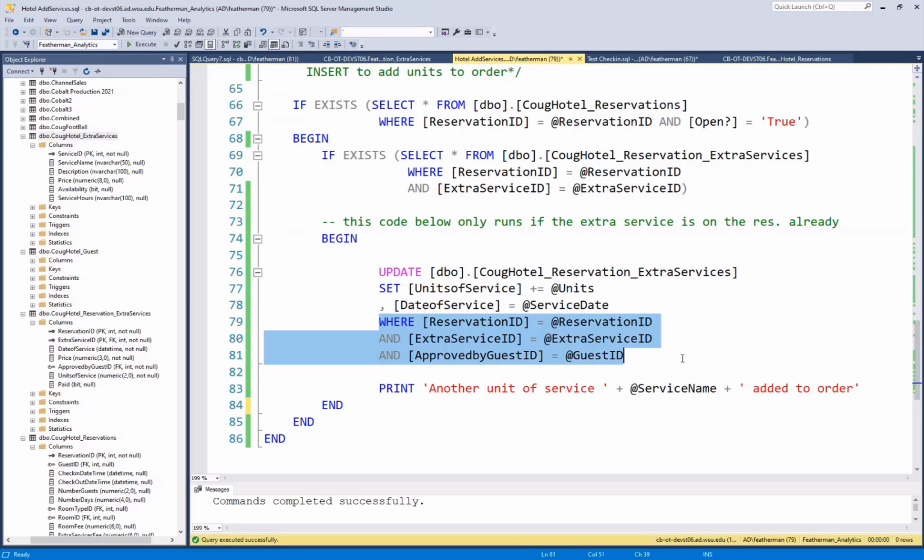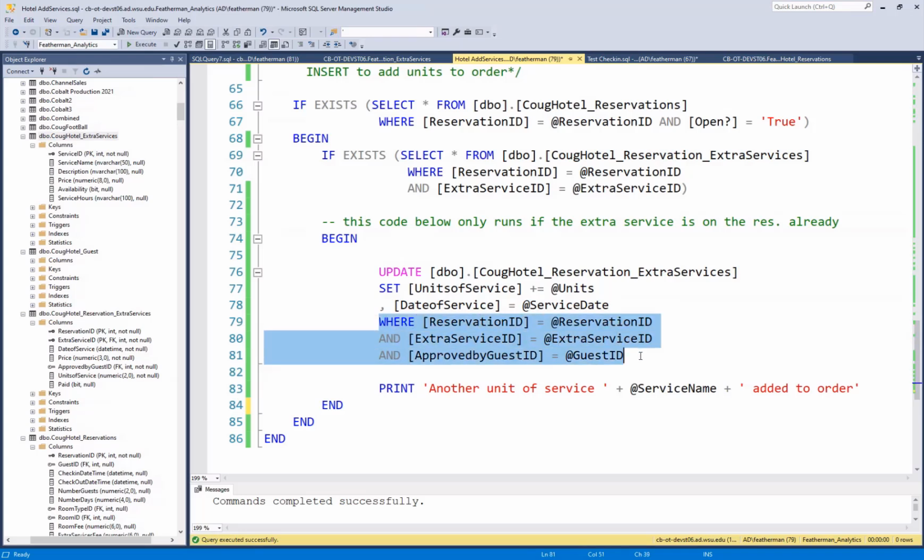And I still have the idea of people signing the receipt. Oh yeah, I ordered the champagne and thanks for bringing it, and here you go. But update the extra services table, increase the number of units, and change the date of service to the most recent. And more work could go there, but not today.